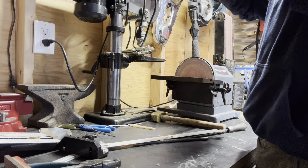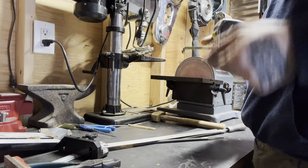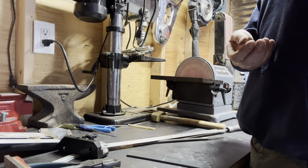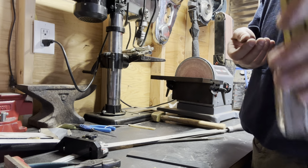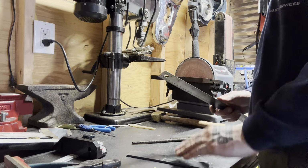I typically tell people they're bullshitting when they blame a tape measure. That can't be good. The thing is off. I got a ruler though.